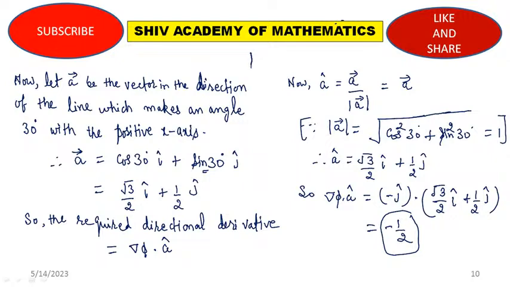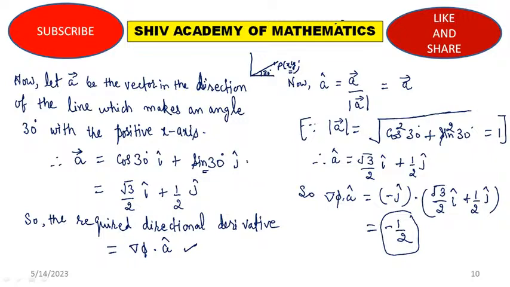Because it is the case that it is making angle 30 degree, so point P is there. So here x and y, so x is cos 30 degree, y is sin 30 degree. We keep the values of cos 30 degree and sin 30 degree, root 3 by 2 and 1 by 2. So vector A is root 3 by 2 i cap plus 1 by 2 j cap. But the formula to find the directional derivative is del phi dot A cap. So we have to find this A cap also. So again apply the formula of A cap, vector A upon its magnitude.